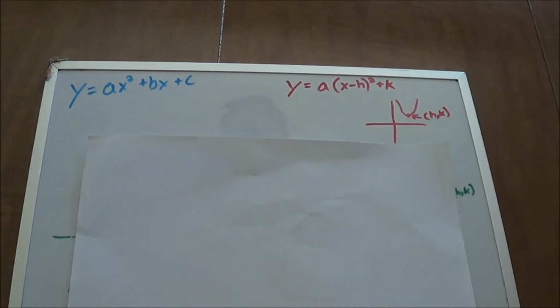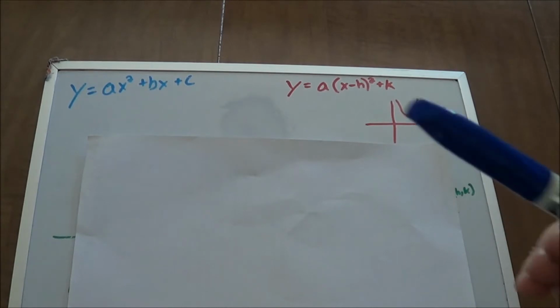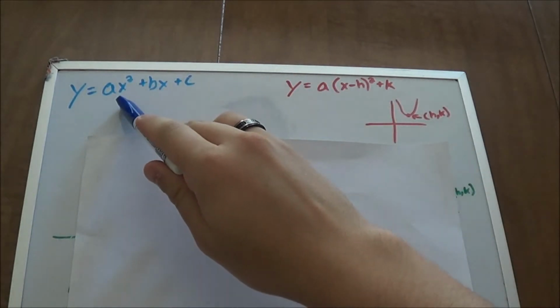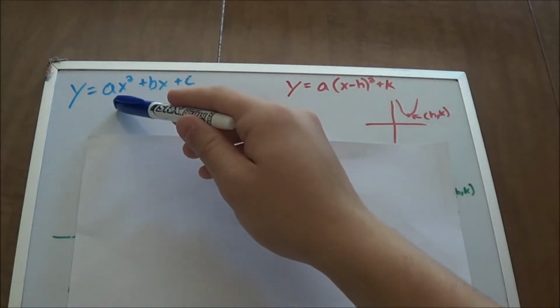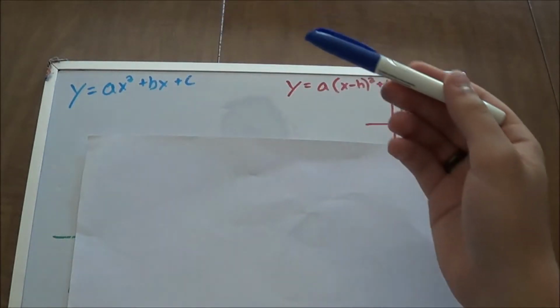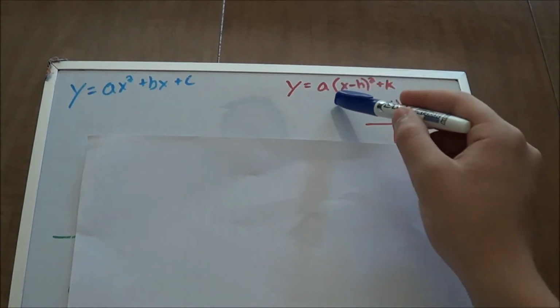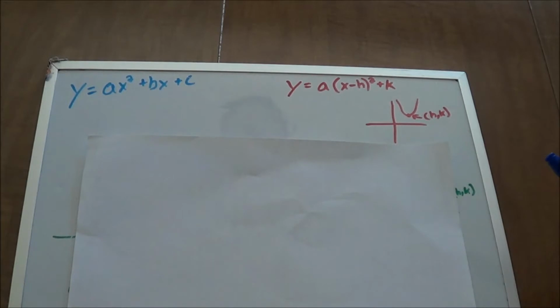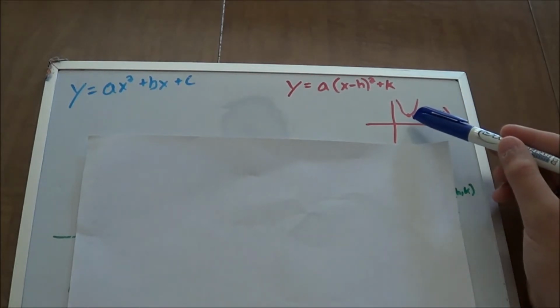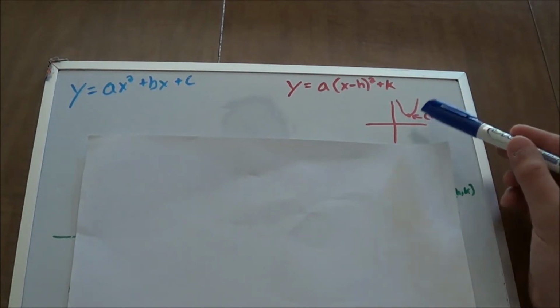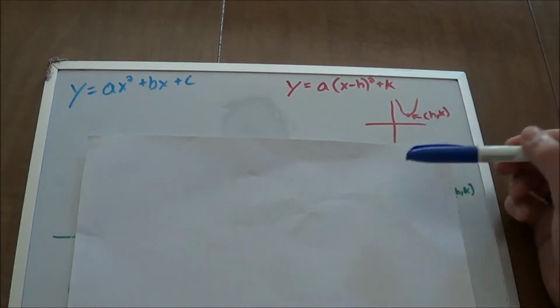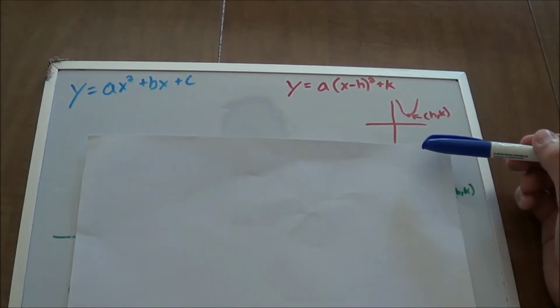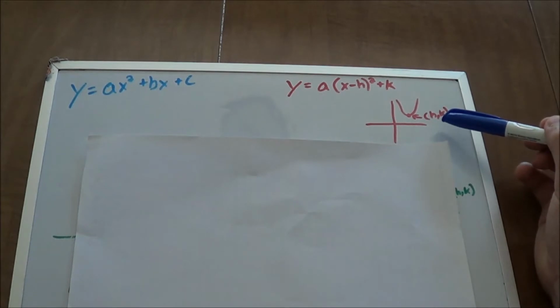The parabola has a couple different forms and definitions, some of which you probably already know. It is a quadratic function, that is, it has an x squared as its highest power term. You've probably seen it in two forms, ax squared plus bx plus c, which you use for the quadratic formula, and y equals a times (x minus h) squared plus k, which is more helpful for graphing since it gives you the position of the vertex. That is, either the peak or the low point, depending on whether it opens up or down, is always at the point (h, k).